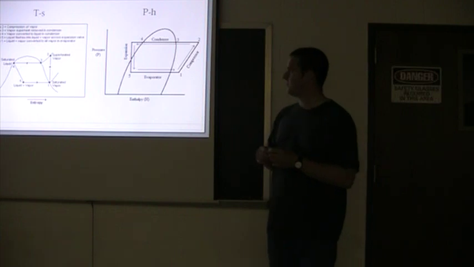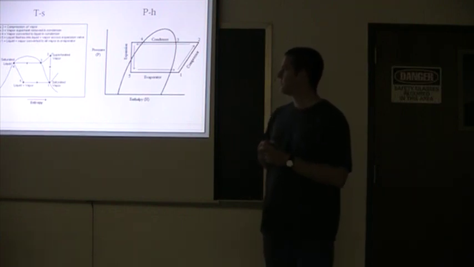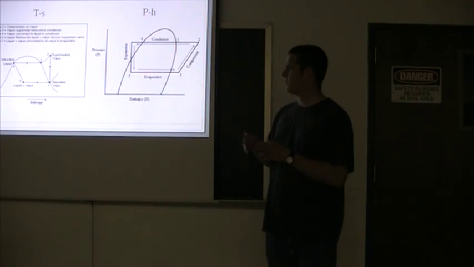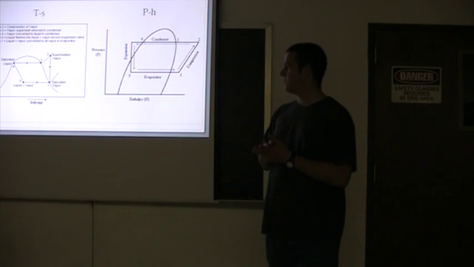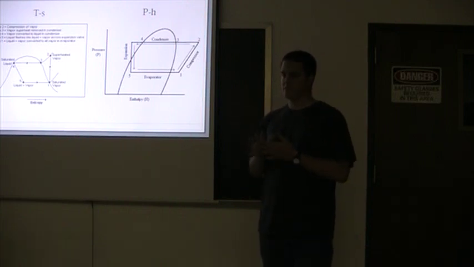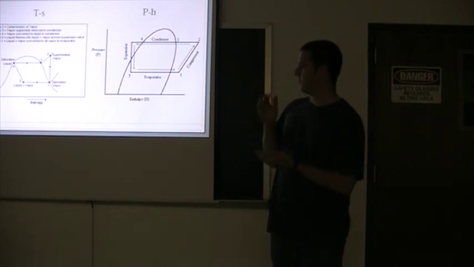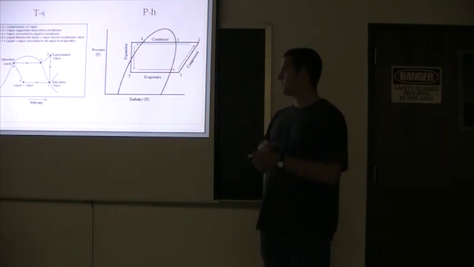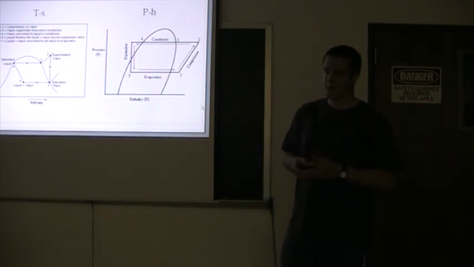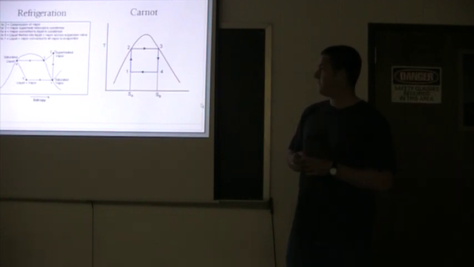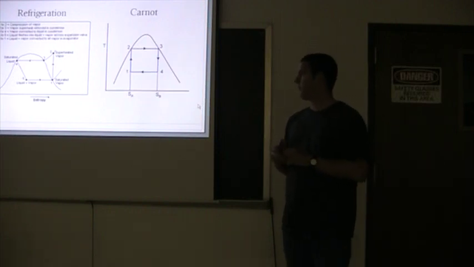So you can see the isentropic compression of vapor, and then constant pressure phase change, and then there's a temperature decrease across the expansion valve. And then the liquid is converted back into vapor. And this is just a pressure enthalpy diagram to give an idea of how the work takes place in the cycle. And that's the same as the temperature entropy diagram on the right.